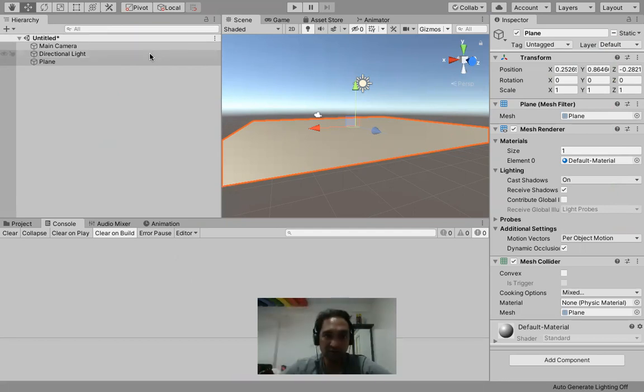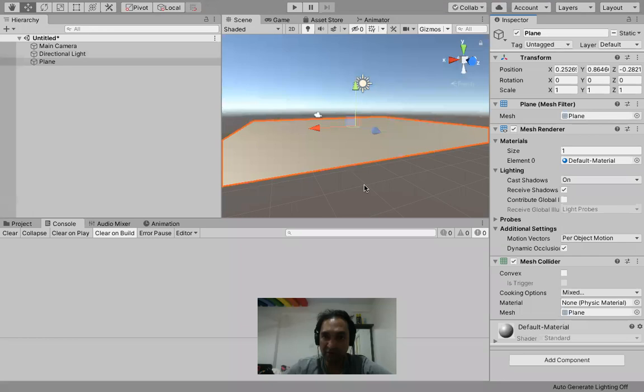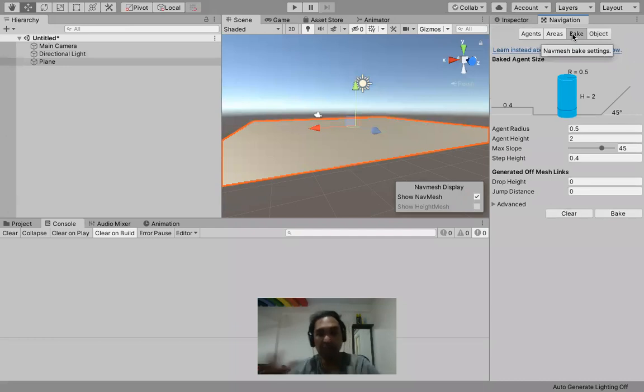Okay, so once we do that, the second thing is we'll go to the window menu, go to the AI option, go to navigation, and a navigation window will open up here. We'll click on bake. Now what is bake? Bake will add the navigation data. So right now in a plane, every point on the plane is walkable. But suppose you have some object in between. Clearly an object that is going from one point to the other will be blocked by that. So when you bake it, Unity will make sure that it does not create a path through this. It will not count this point as connected to any of the paths. So it will block the path from here. We'll see how that actually works in action.